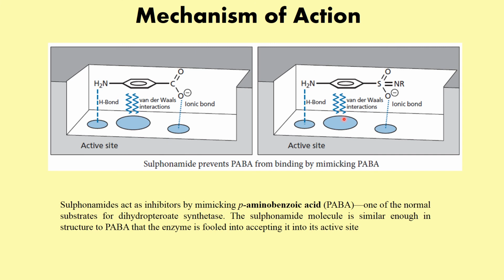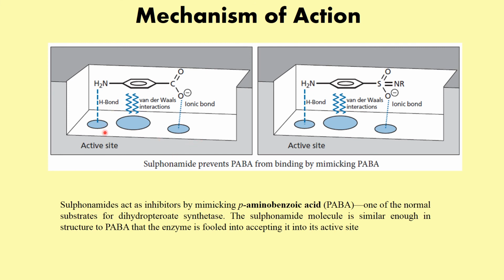If we look at the sulfonamide drugs, they mimic the action of para-aminobenzoic acid. How do they do so? Now we can clearly understand why we need a free NH2. Because they also undergo hydrogen bonding, the benzene moiety undergoes van der Waals interaction, and this sulfonamide moiety undergoes the ionic bond. That is how the sulfonamide drugs prevent the cell from growing by mimicking the action of para-aminobenzoic acid. In a way, they are fooling the enzyme.